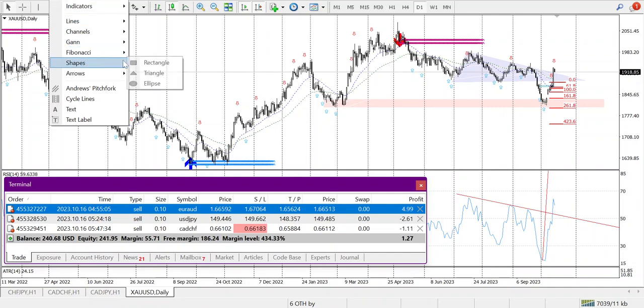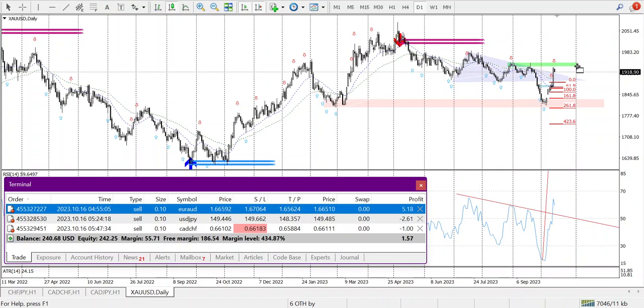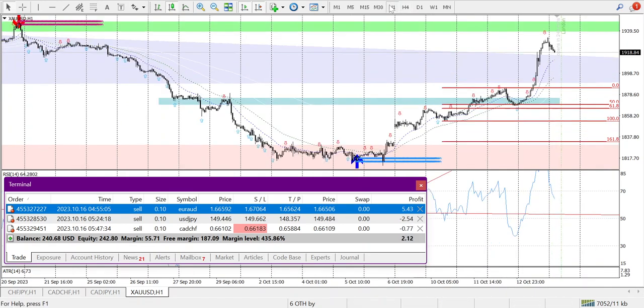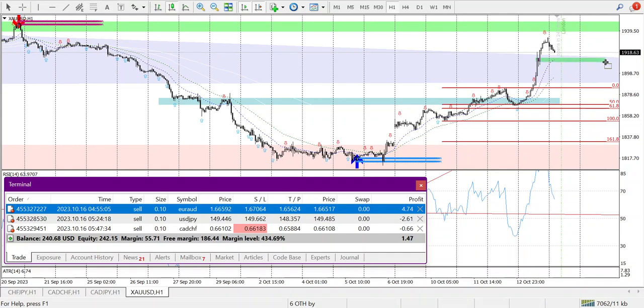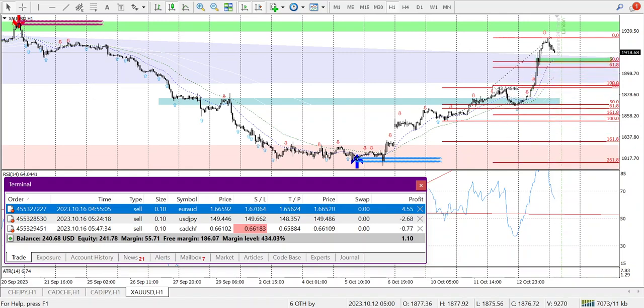Insert, save, rectangle. I'm not sure what I'm doing right now. This is the top area, the submerged support area in the daily time frame and hourly time frame. It is going down, it must be coming down and taking direction at this level. Insert shape, rectangle. What I'm doing this, I don't know. It's something in the back of my mind running right now, and I'm trying to figure it out for the next time. So I will take one more from here till here. It is not making any sense right now, but if I move it to this level, from where the market started again, then it will make sense.